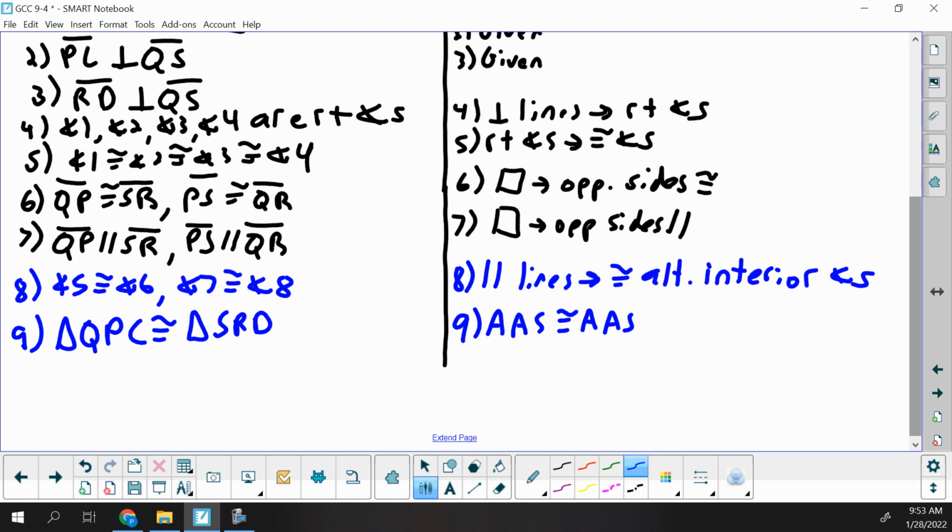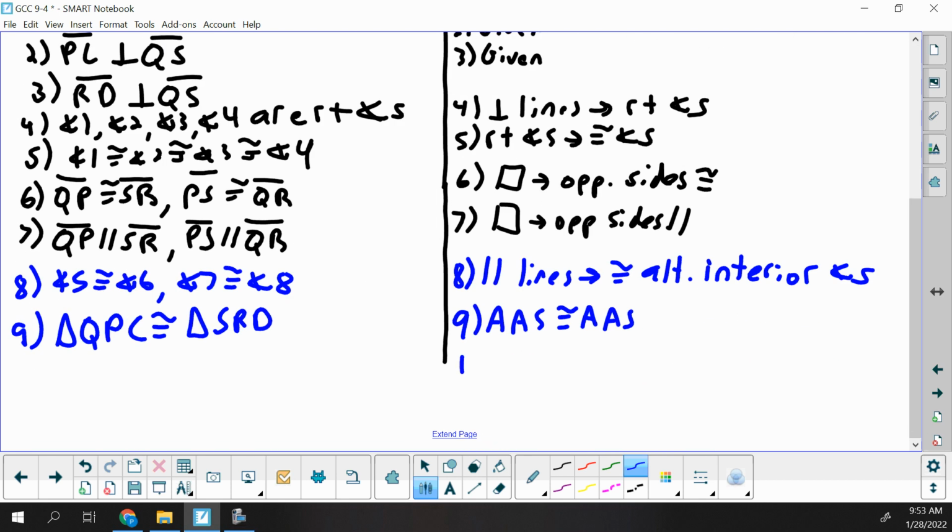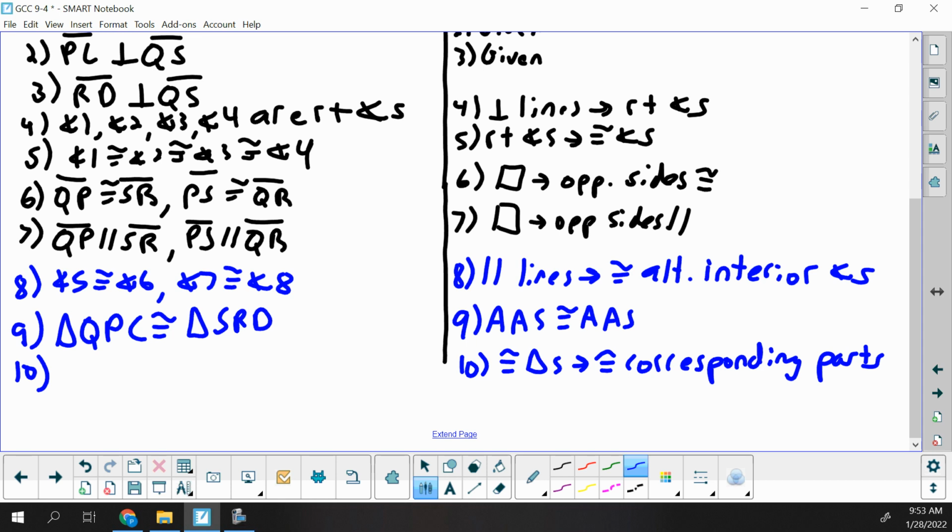But once we have congruent triangles, we can get any other pairs of sides or angles congruent. Notice a pair of sides in those triangles happens to be in the quadrilateral we're trying to get to be a parallelogram, PC and DR. So let's use now our congruent triangles. Implies congruent corresponding parts. To get those sides in our triangles that are also in the quadrilateral that we're trying to get to be a parallelogram. So we can say PC is now congruent to DR.